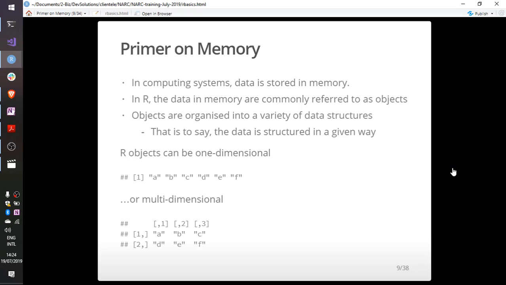So the contents, the data is basically the same, but the way it is organized is different in both cases. And those things you are seeing there in the square brackets, 1, 1, 2, 3, those are just to show you the rows and the columns. They're only indicating the rows and the columns. I could have shown it to you in a different way, maybe I'll give you names, something like that. So that's just to let you know that data is structured, and the way it is structured gives it meaning depending on the context.